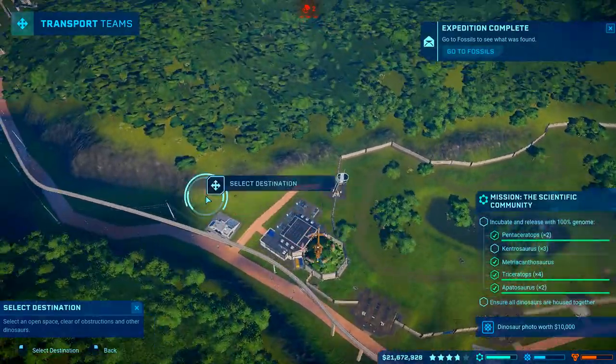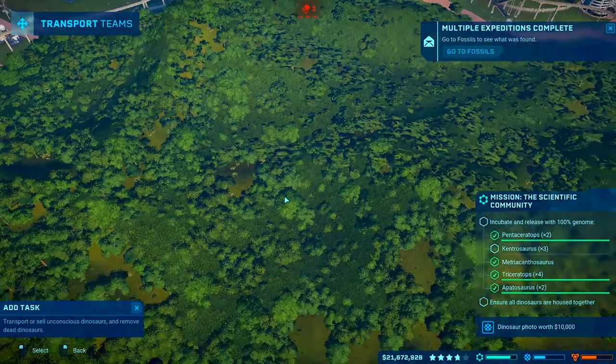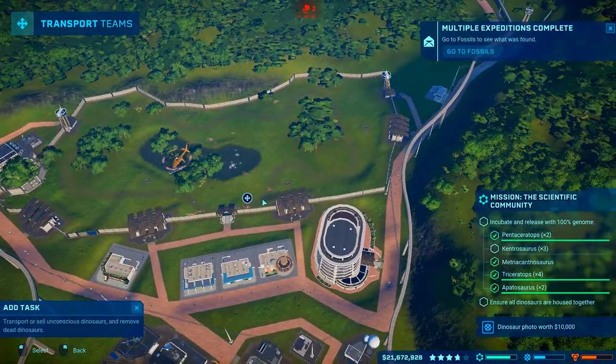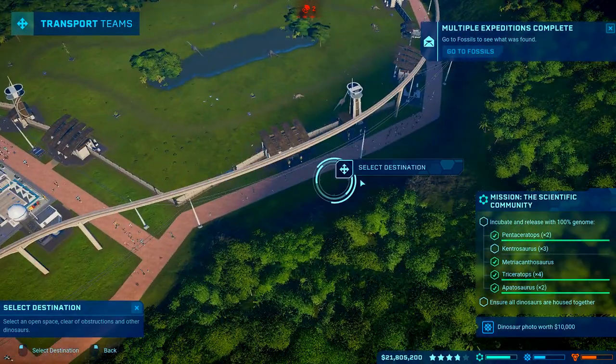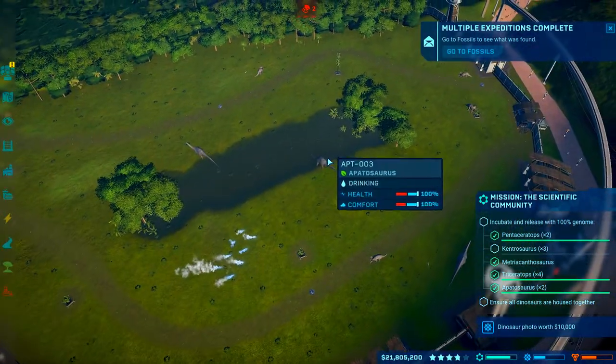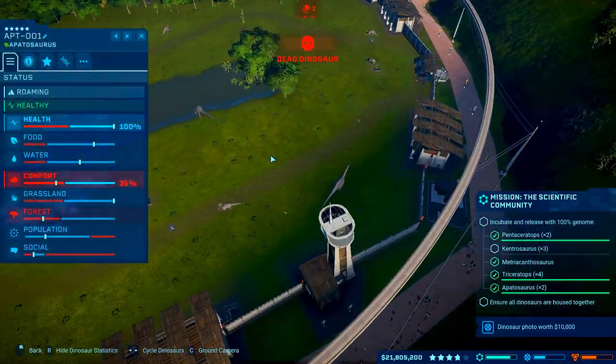I was just having to take care of a Stego, who was not a very happy boy. Acknowledging asset collection, I got to transport these Pentros over here because I didn't get that started yet. En route to pick up the asset. Guys happy now? Please. Oh, my gosh.